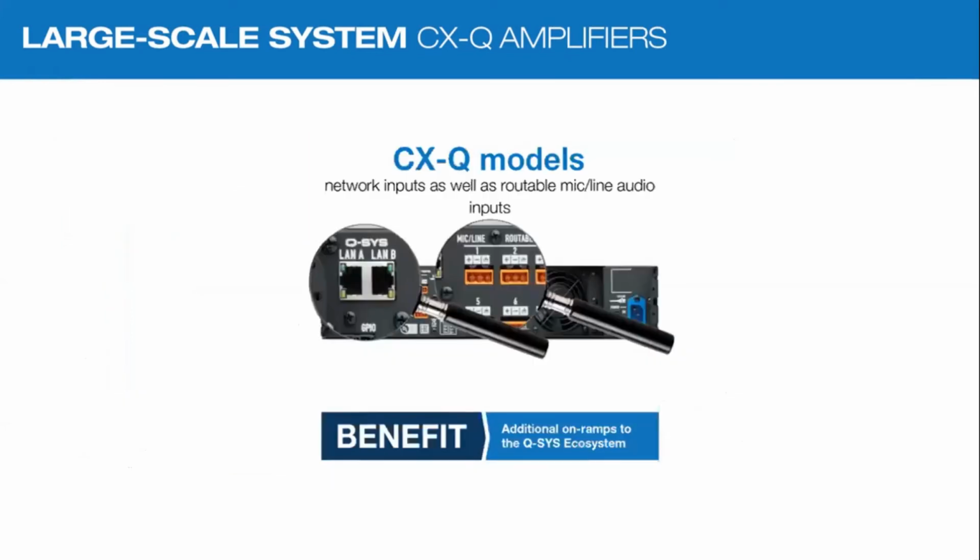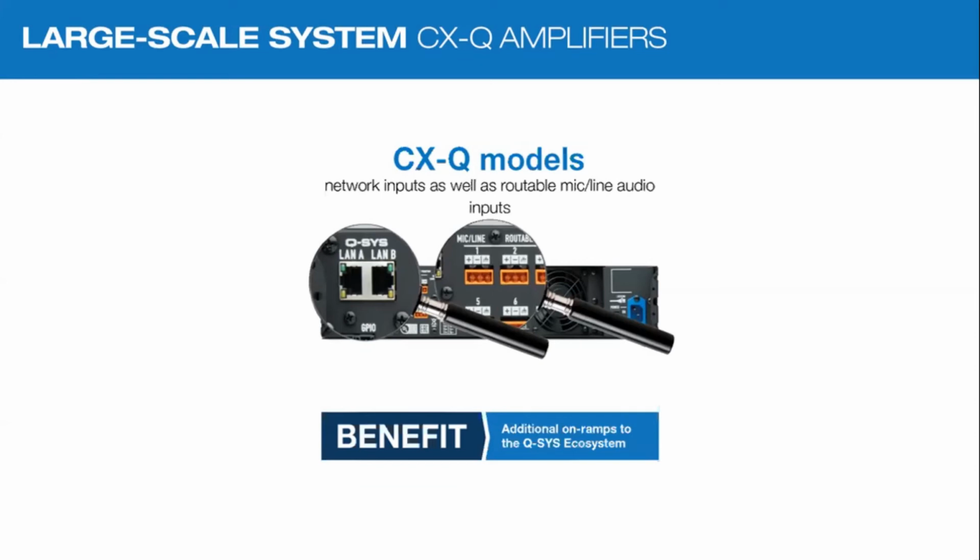Then we have 2 variations, the CXQ and the CXQN. The CXQ has some analog inputs on the back, but these are not inputs for the amplifier. These are actually network audio on-ramps. So these audio channels are available anywhere in the Q-SYS network. In that application we spoke about earlier with ambient noise compensation mics, if you had an amp rack on the far side of a shopping mall, you could connect those microphones to a local amplifier in a local rack, connected via network back to the core, and shorten the analog run. So that's an incredibly flexible tool.